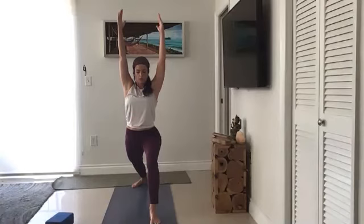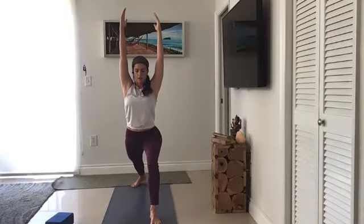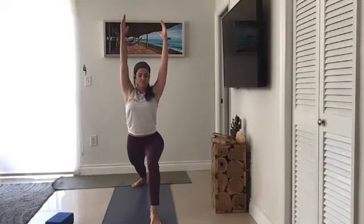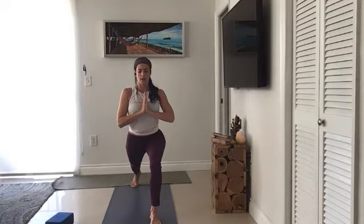You can adjust with your left foot, bend your left knee. Inhale and exhale, your right foot is diagonal to the mat. Belly in, square your hips. Inhale and exhale. Inhale and exhale, and you can bring your hands close to your chest. And from here, pivot your right foot, and let's go for warrior three.